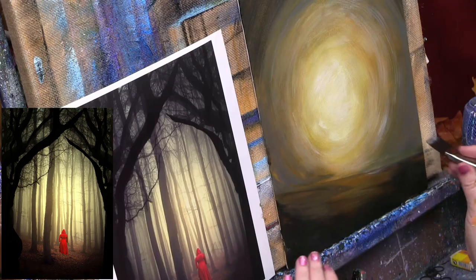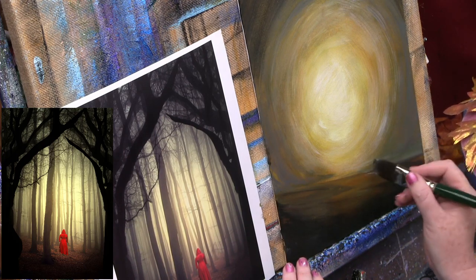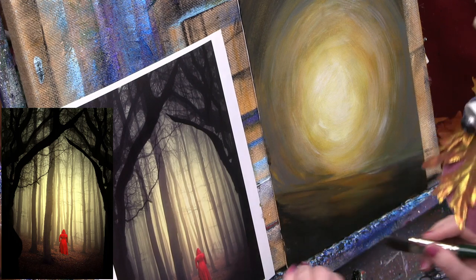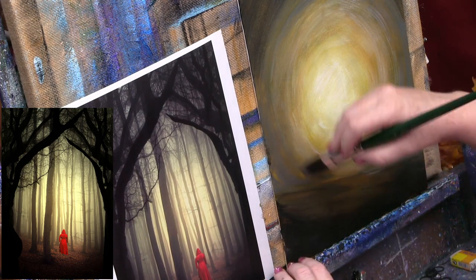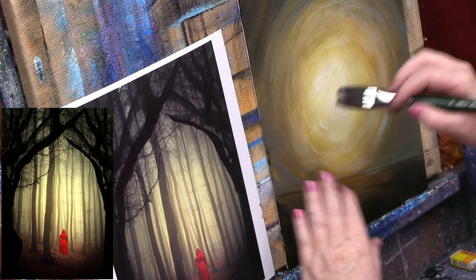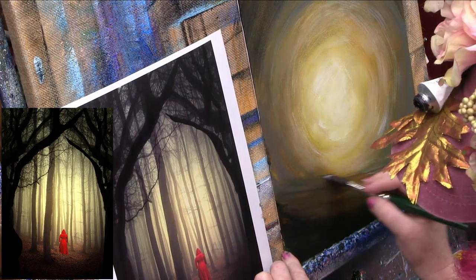So that's an edge you want to soften, and you do that by just blurring. You want it to be there. Blur the lines. And I'm just dry brushing that, so it's a soft brush. I mean, this paint isn't wet anymore, but I'm using the transparency, the titanium, and a little bit of the glazing. That's going to let it be a little bit transparent, and so that can soften that edge.